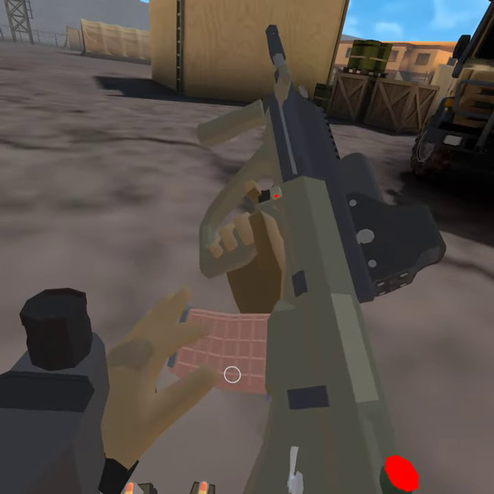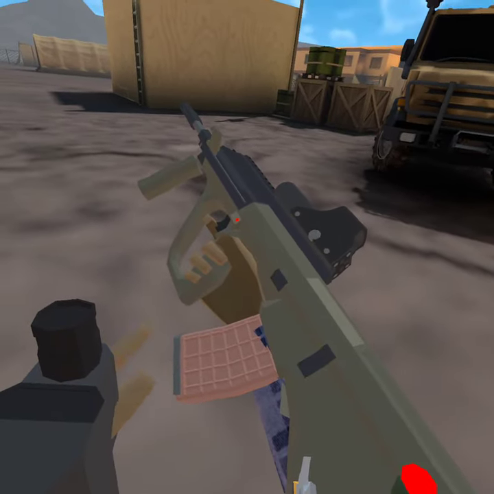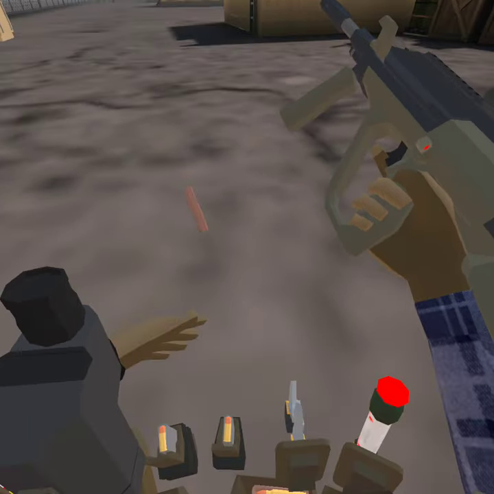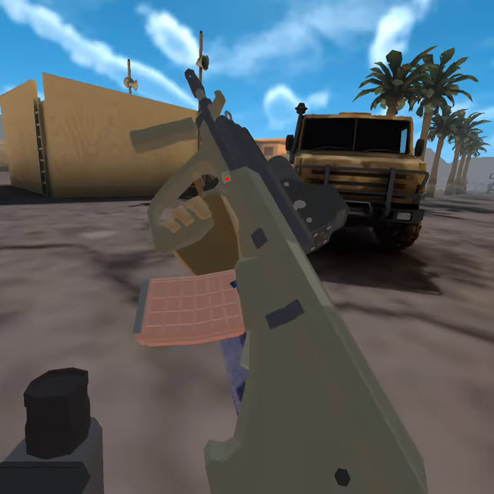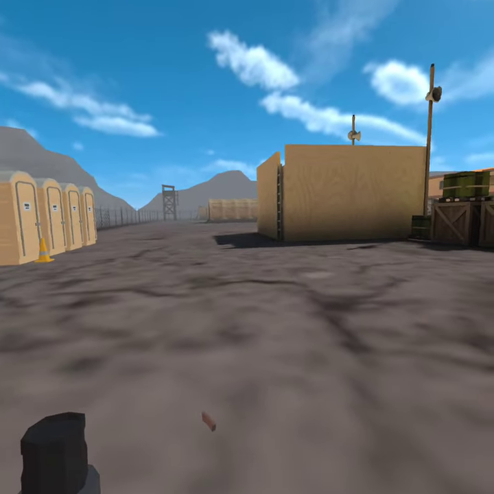Oh, I'm out of ammo. Hold on. Please? Can I take out my mag? Thank you. Pink mags. Is that normal with AUGs? Put it in the comments.